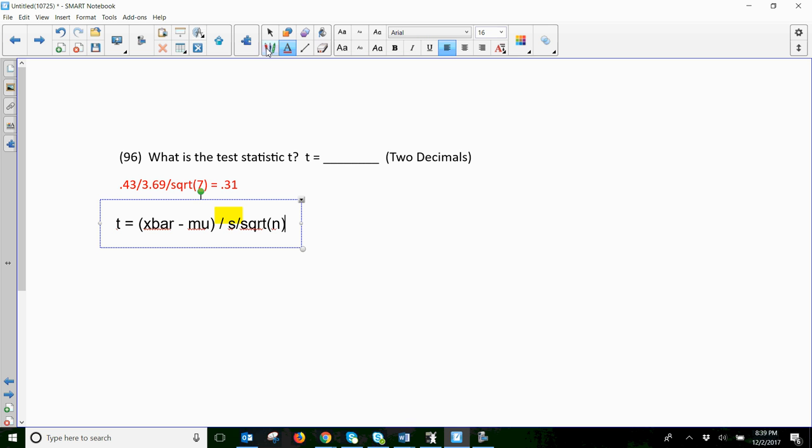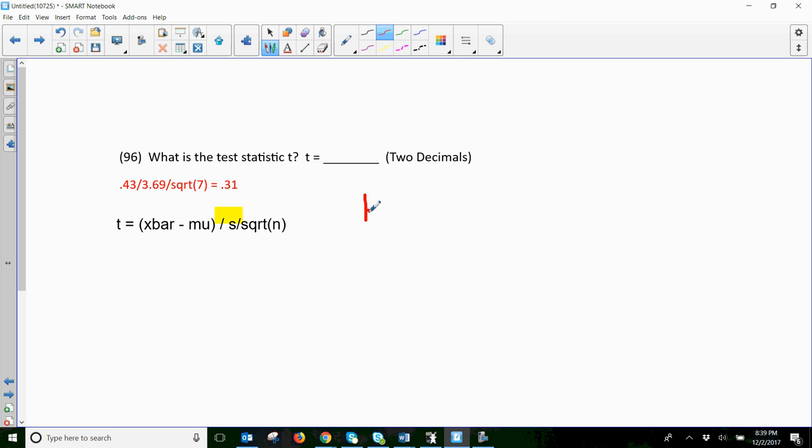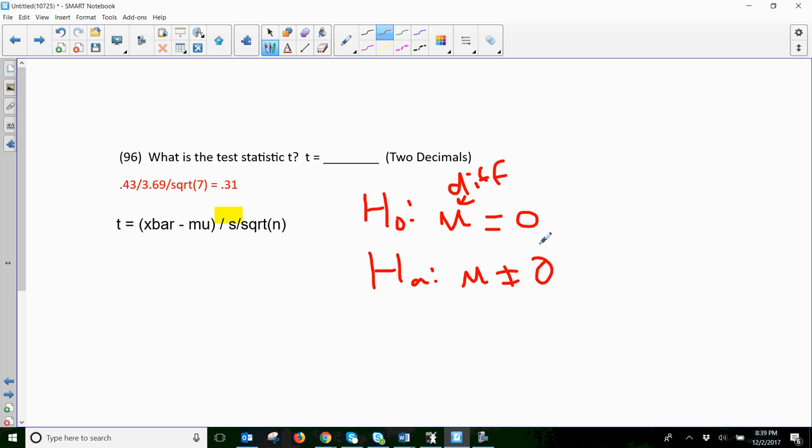let's just take a look at what our hypotheses are. So we want to know about the difference. So the null hypothesis, when you're doing a difference, is going to be that mu equals 0. Again, this is mu difference now. I was calling it mu d, I think, right? So we're saying that the average difference is 0. And then for the alternate hypothesis, we're going to do mu not equal to 0. Also note that this is then a two-tail test.